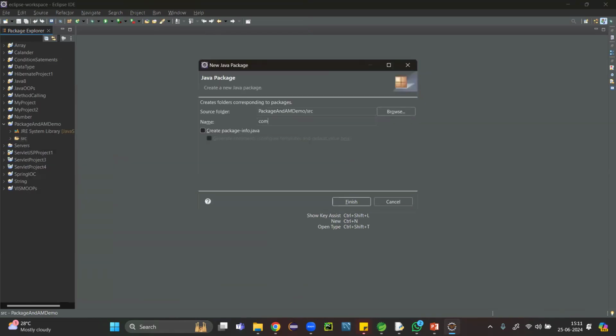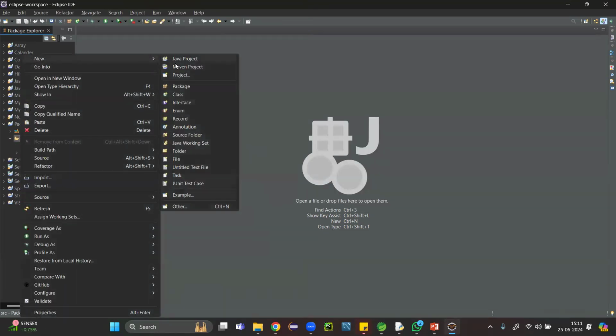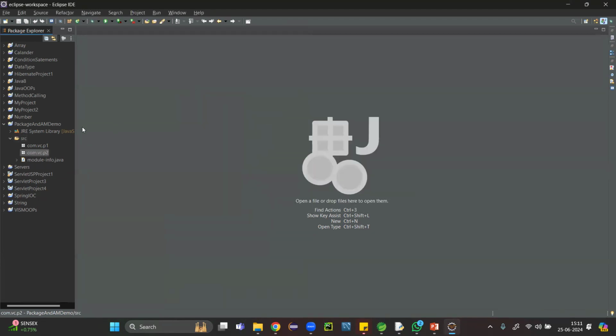I'll name this as com.visiblecampus.p1, package 1. No uppercase letters, p1. Then inside the same project, a different package called com.vc.p2. Then what I'll do?